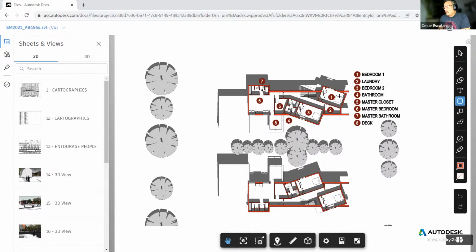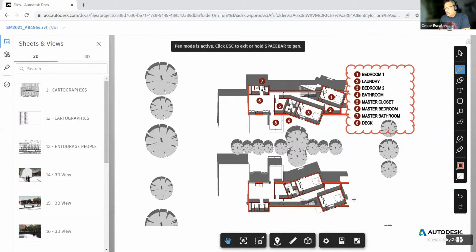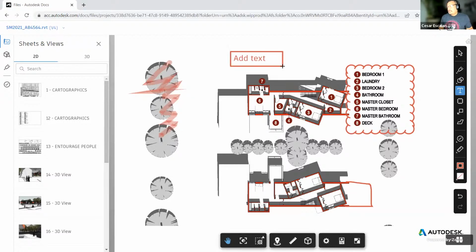So here you can create clouds. You can draw with a pencil. You can also draw with a highlighter or write text.